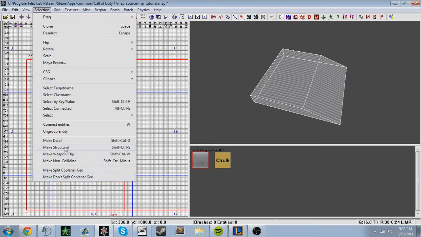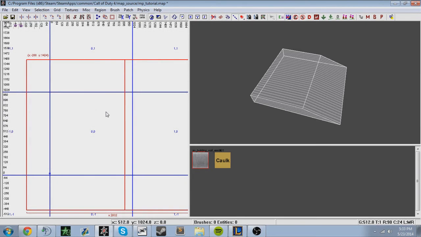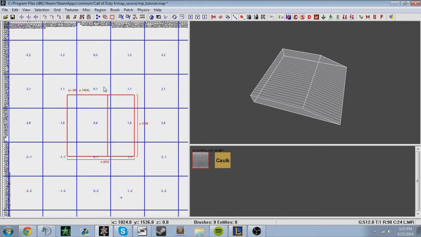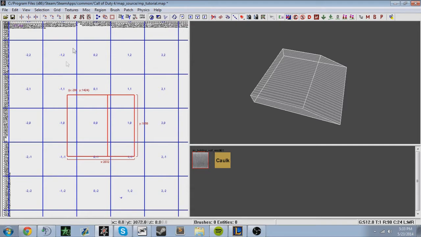And you don't need these either. So basically that's done with the selection tab. Grid, you don't need to use this. Well, you can if you want, but I prefer using numbers. It basically defines, like, you can press 0 to turn your grid off, just free roaming, no blocks to go along, just all white squares.